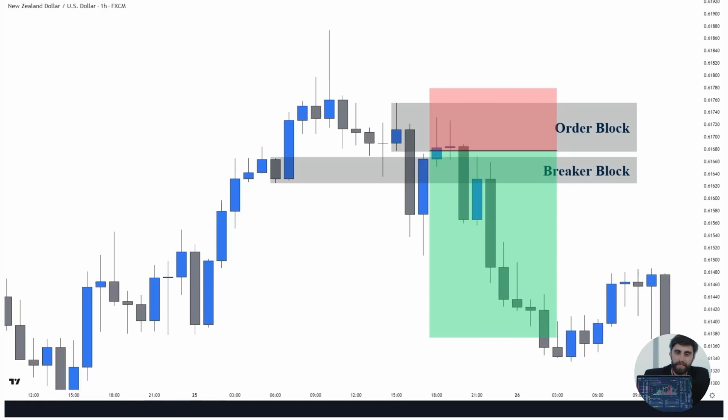Remember that as a trader, our job is not to predict the future, but to prepare ourselves for different scenarios that might happen. Now that you understand the basics of the breaker blocks concept, you can proceed with backtesting it on historical data to identify which currency pairs work best with this setup. If it proves to be helpful for your overall analysis, you can add it to your trading strategy.